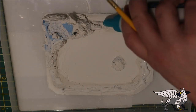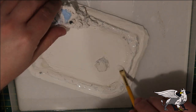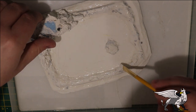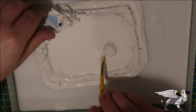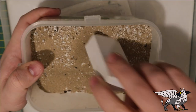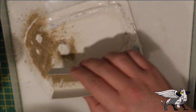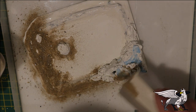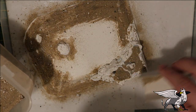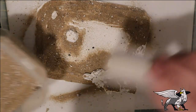It's time to get some texture down. I'm going to use PVA glue and smooth this around all the edges, over the lip, and on the inside of the pool - on top of the rocky outcrop - everywhere you want a little bit of dirt to show through. Once all that PVA glue is applied, we can start with the sand. I use a mixture of coarse bits and mostly fine grain sand. Just sprinkle it everywhere you put glue, make sure it covers everything. I'm doing this in an A4-sized tray so I can keep all the sand contained and reuse it once I shake off the excess.